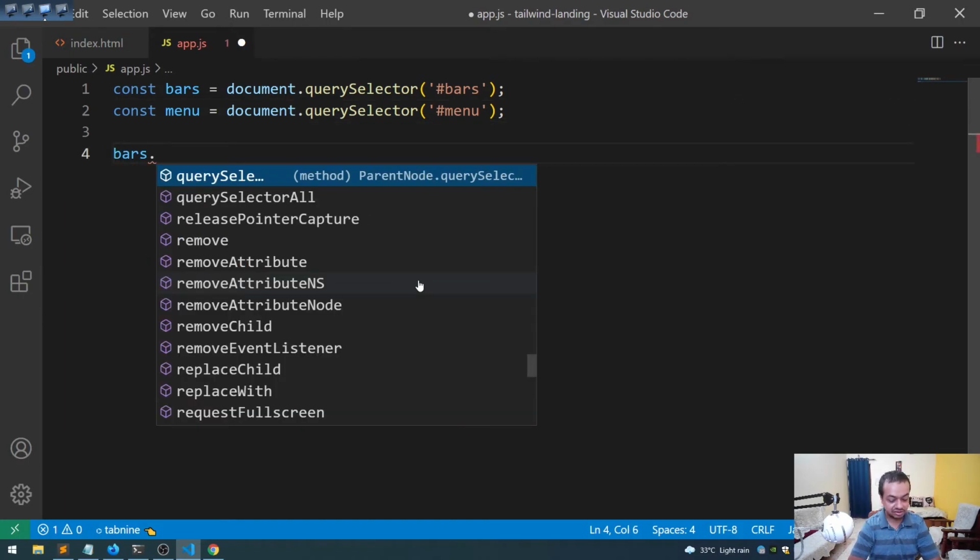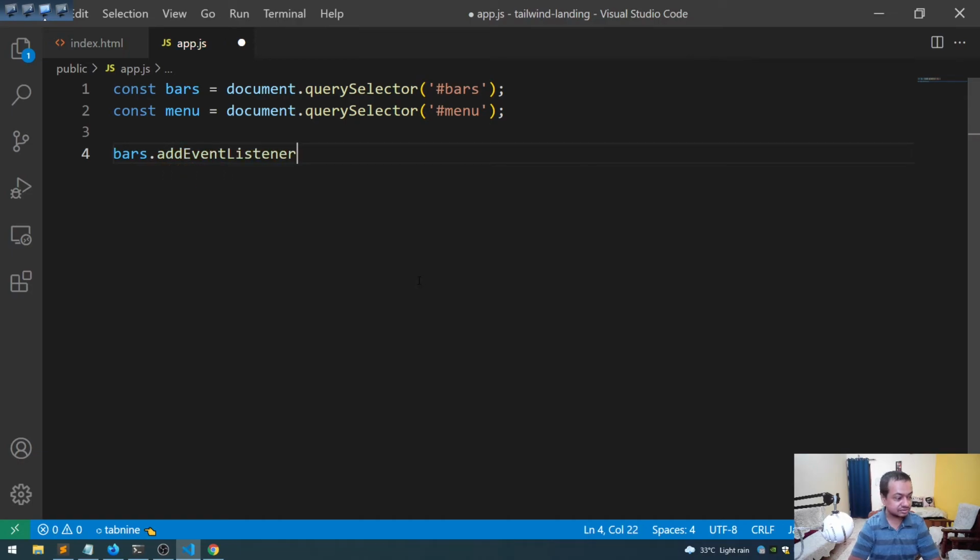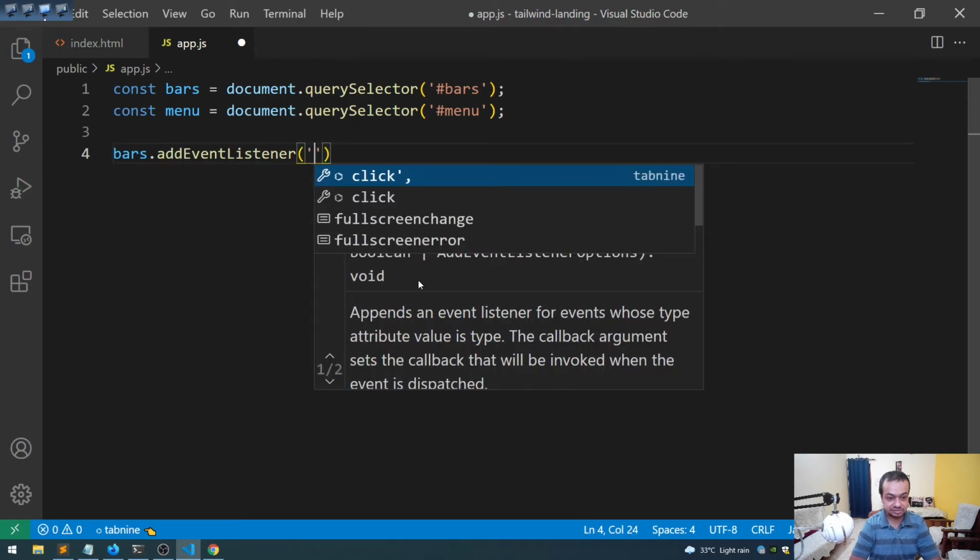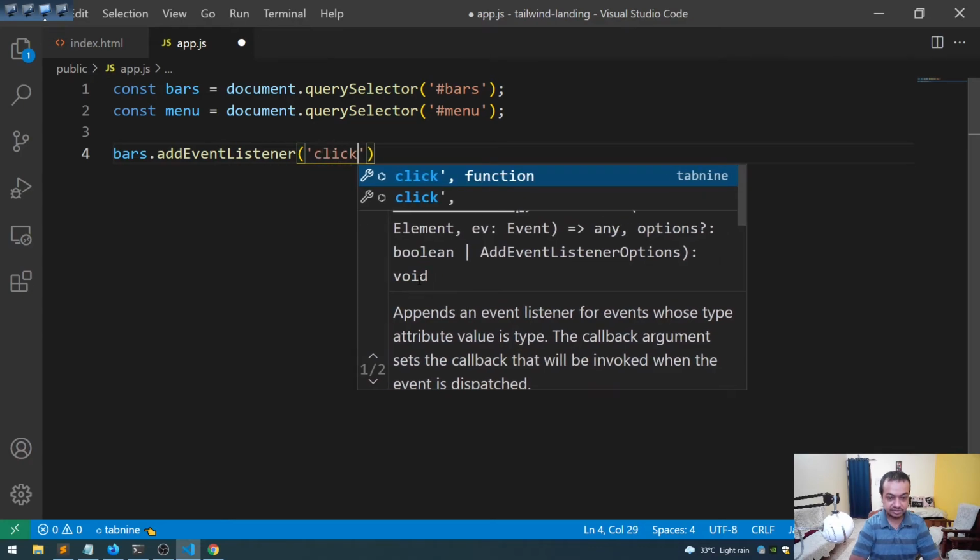Bars dot addEventListener, so click will be there.